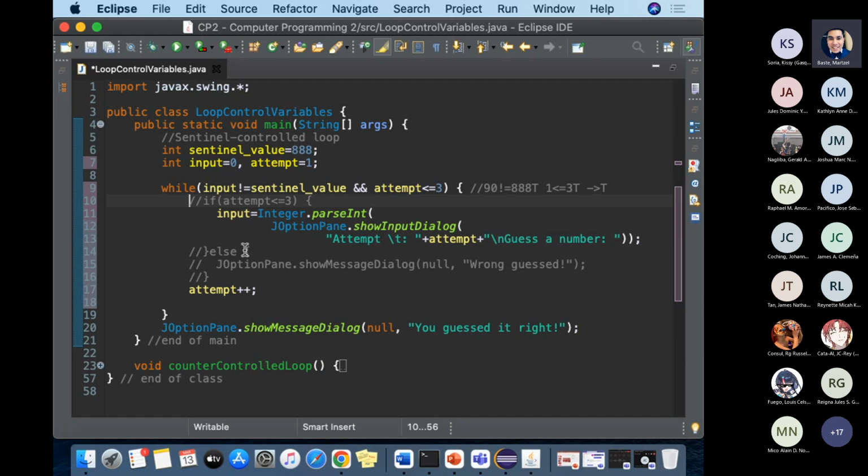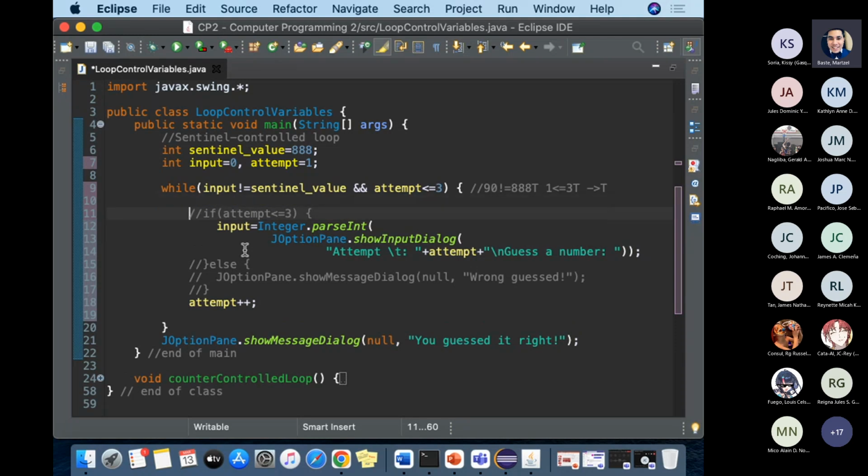So actually we can translate this to a game like wait, sige, ibahin natin siya, ibahin natin. So this time wala nang attempt, okay?